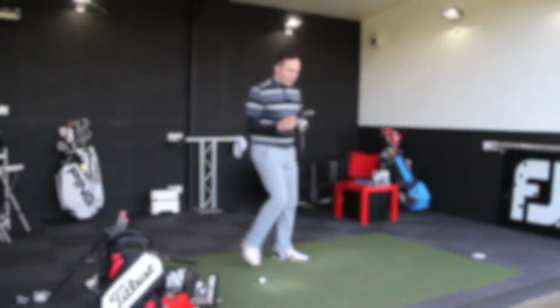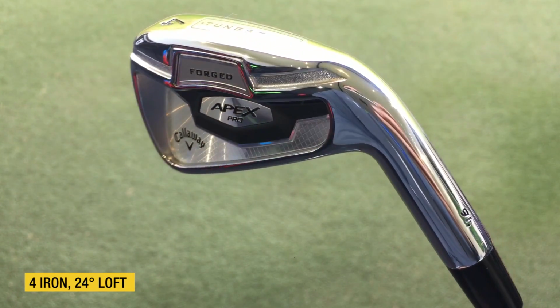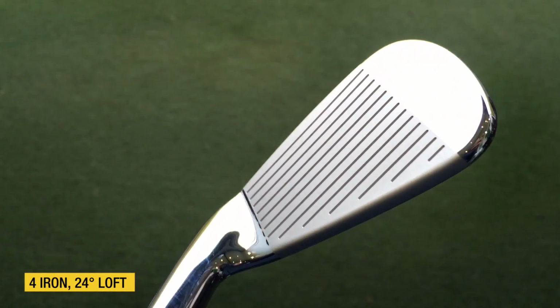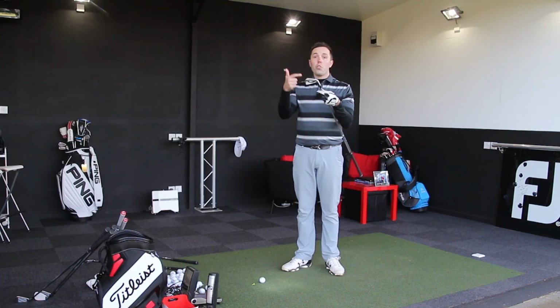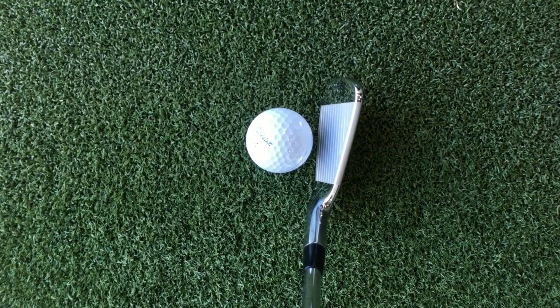Okay, so moving into the 4 iron, and I've just pulled myself 230 yards away from the green, which I think is optimistic for what is a 24-degree 4 iron. So not as strong as the Apex, and actually not as strong as my 4 iron, which is 22. I'm just taking off this tungsten sticker on the bottom. There's tungsten in this. Yeah, that's what it's saying. There is tungsten in this golf club.